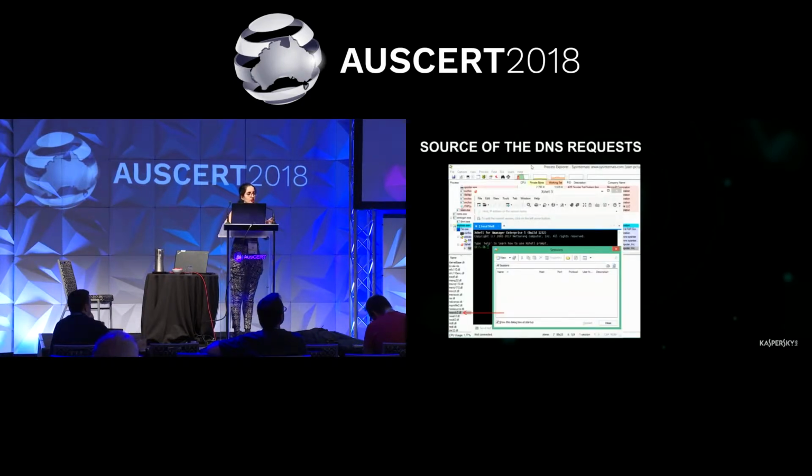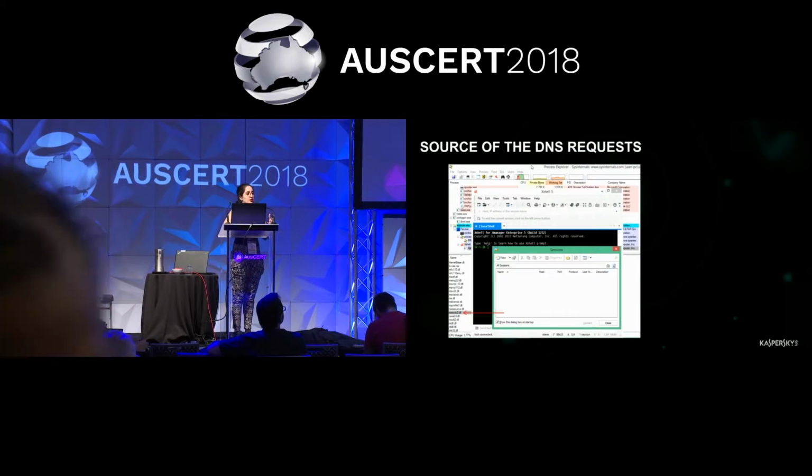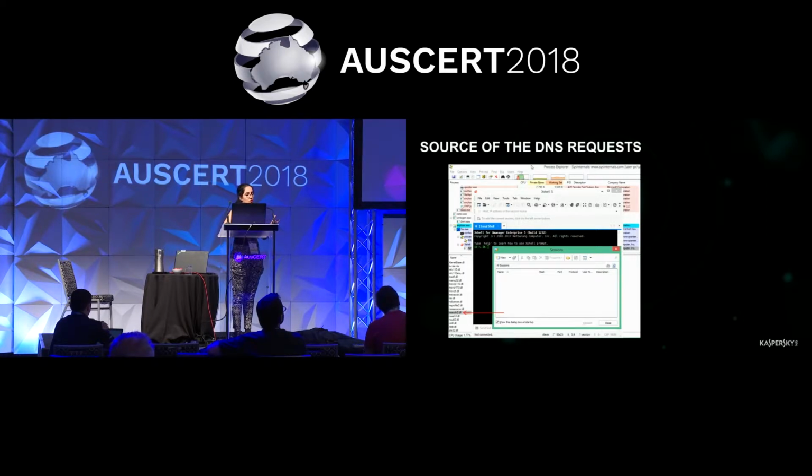So we looked further to understand what process is creating this DNS request, and we reached a process called Xshell. If you look up in the list of processes, you can see the Xshell process. And then also inside that Xshell process, there was a DLL called nsoc2.dll, which was the origin of the DNS request.